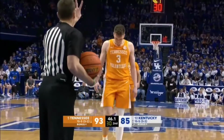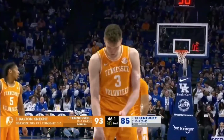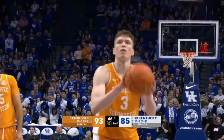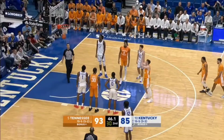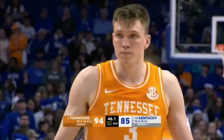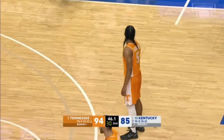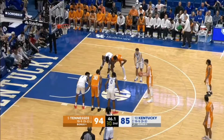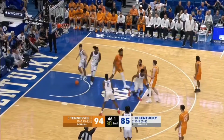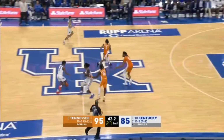I love the way Tennessee is going to win this game. It wasn't a 35-point game by Dalton Connect. They showed that they are much more than what this kid is. Now, come March, I want Dalton Connect on my team because he's capable of bailing you out in a late game situation and going for 30, but so good tonight for Tennessee to get multiple guys confidence offensively. Dalton Connect didn't go crazy. He only took 14 shots, so he trusted his teammates. He trusted that Tennessee offense to keep the ball moving. You think? Yeah, I think so.